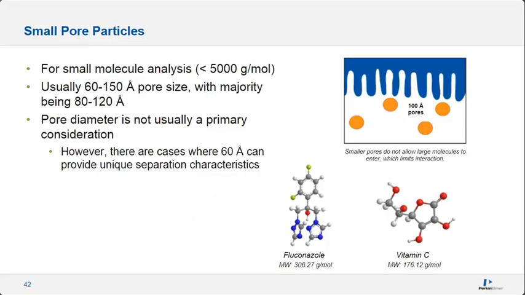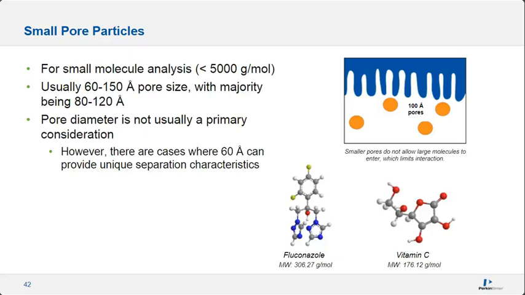Small pore particles, for molecules less than 5,000 molecular weight, pore sizes usually range between 60 and 150 angstroms, with a majority of the pore sizes being between 80 and 120 angstroms.